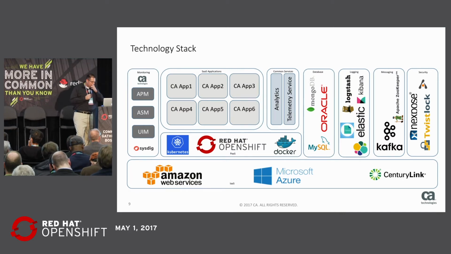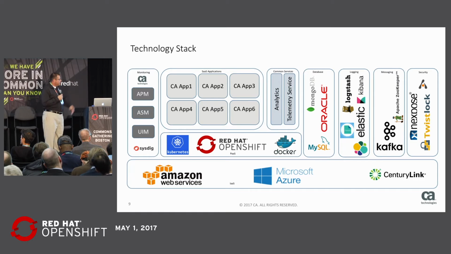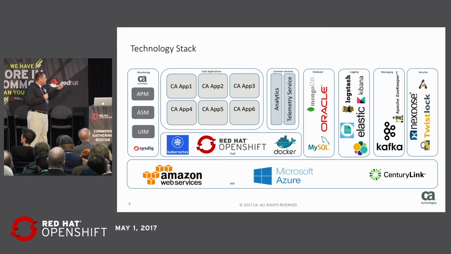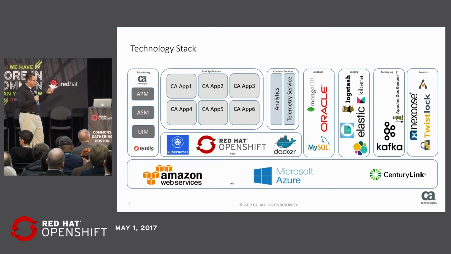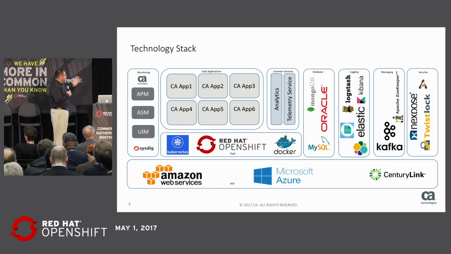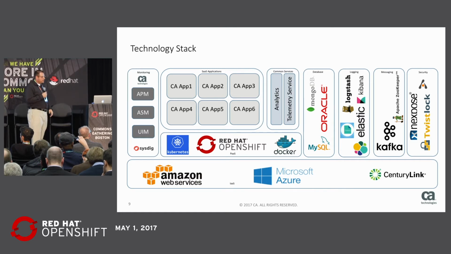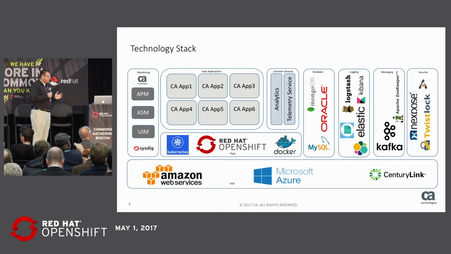So, here's what our technology stack looks like today. Starting from the bottom, you have your infrastructure as a service layer, obviously, VMware being down there as well. Then you have your PaaS layer. Right above that, of course, hosted services on top of OpenShift. We actually have common services that are running inside OpenShift, and we have common services that are outside OpenShift. The common services inside are analytics and telemetry. Then, of course, we have the hosted applications that are customer-facing, that customers are consuming.